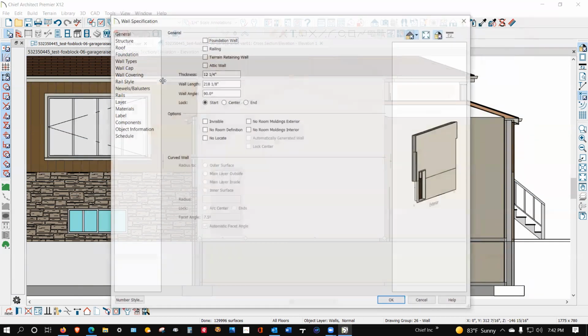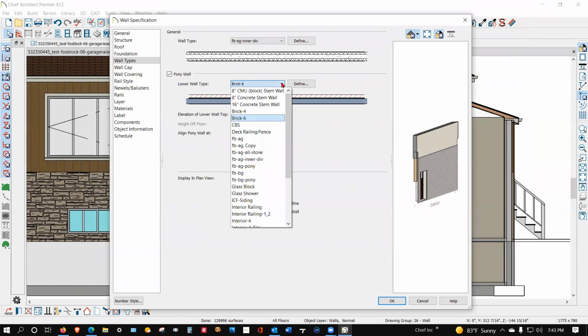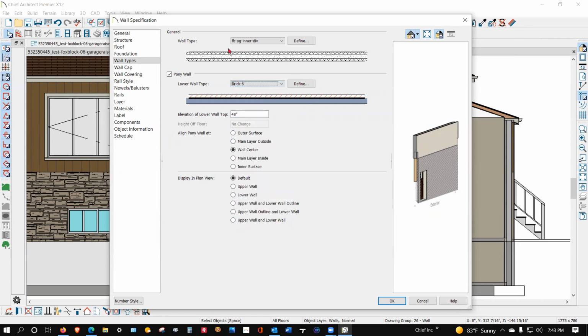So now I'm going to go back to wall types and pony wall it again, but I'm going to put the interior on the bottom. I have to find that copy that I made. Well, where is it? I'm probably staring right at it and just don't see it.